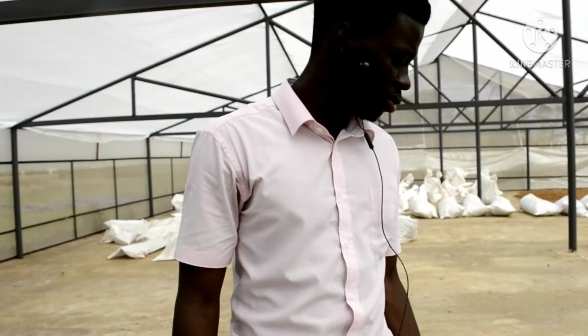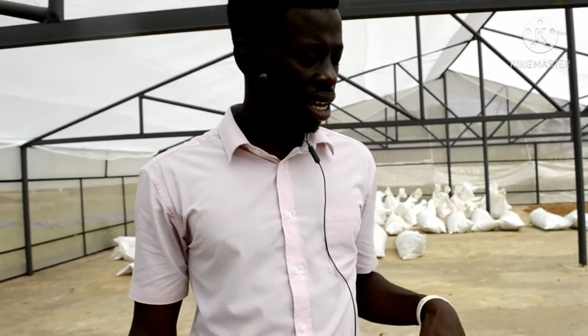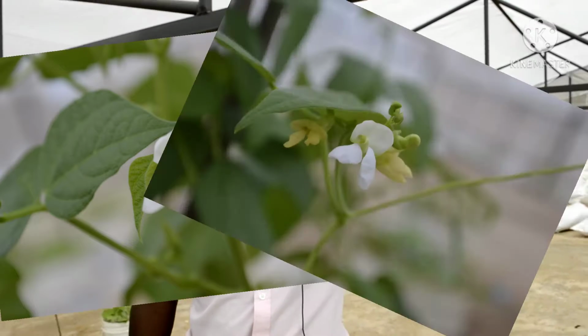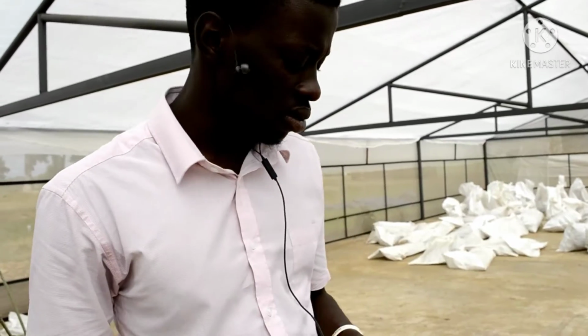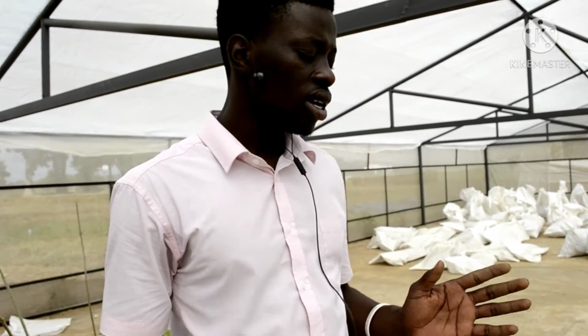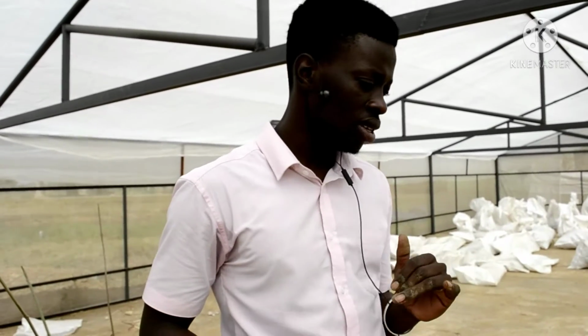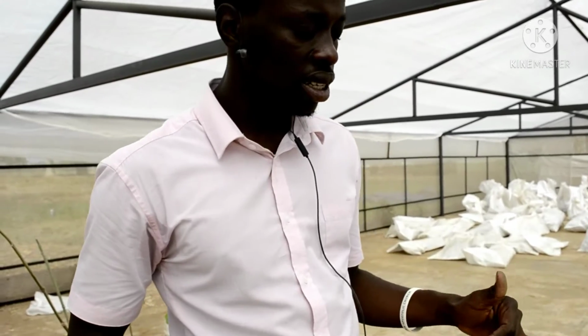That's the one that we are harvesting from, and we've targeted Blanket because it has started flowering. Blanket starts flowering from day number 28 to 32, and today is 35. When the plant is flowering, that's where we assume that nitrogen fixation is at its peak. So that's one reason why we are harvesting nodules from the plants that have started flowering.